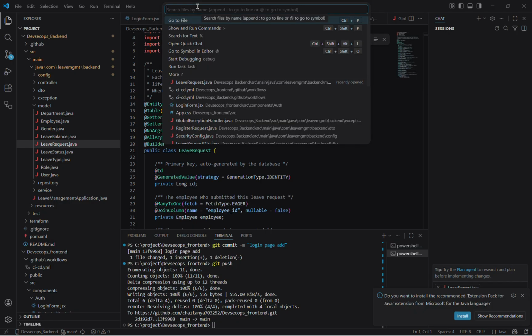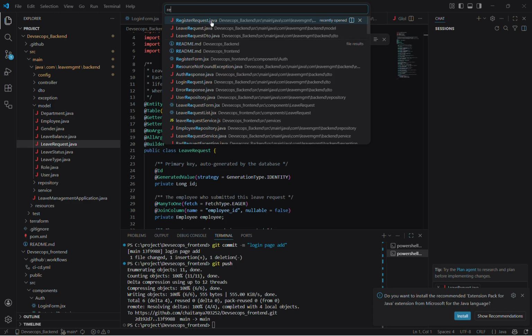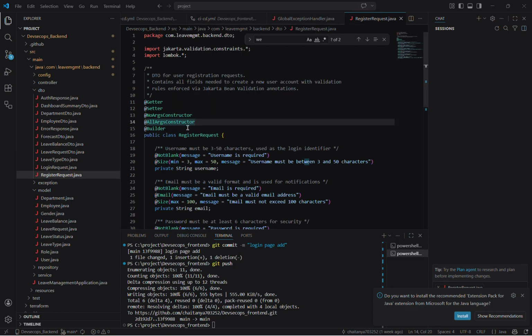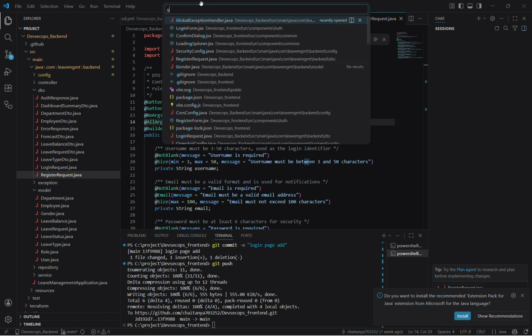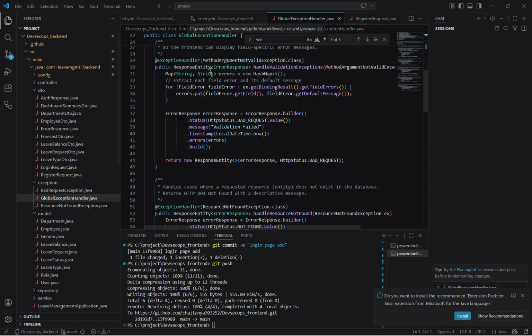Next, I need to search the file RegisterRequest.java. Here PMD identified missing input validation, which I fixed by adding correct validation. And next one, GlobalExceptionHandler. SpotBugs identified exception handling issues, which I fixed using a global exception handler that returns a safe response. These are static analysis findings.